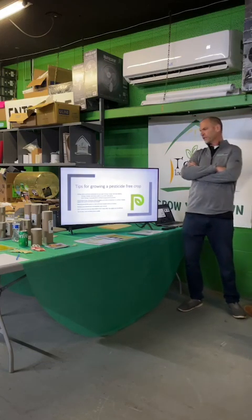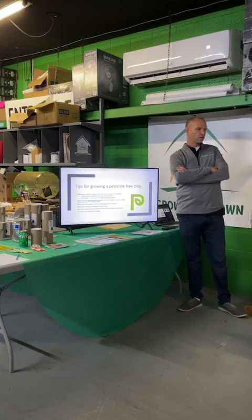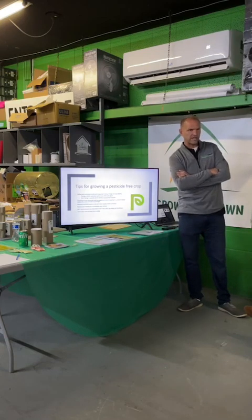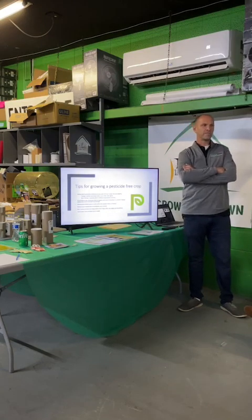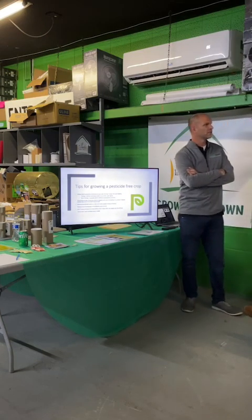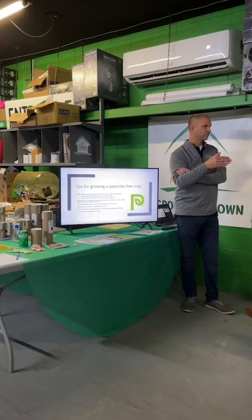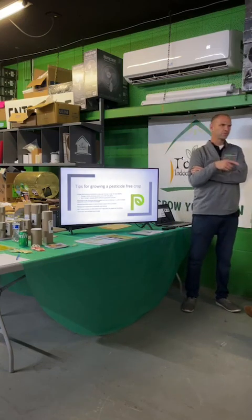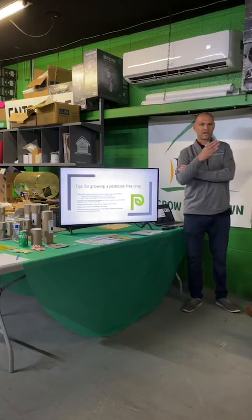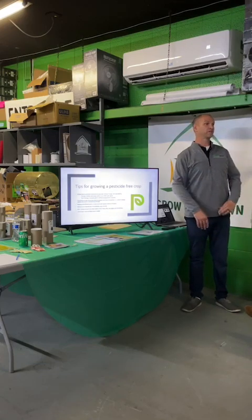Release beneficials early in the crop cycle and reapply at a 2 to 4 week interval. Throwing bugs out is great, but if you're not going to follow up, then they're going to die. These beneficials only last for 2 to 4 weeks, so we're continually inoculating. We're going to assume there's not enough pest pressure to keep those good bugs reproducing, so that's why we're going to have to reapply. I don't want them reproducing. If they do, that means I've got a lot of bad bugs in the building.